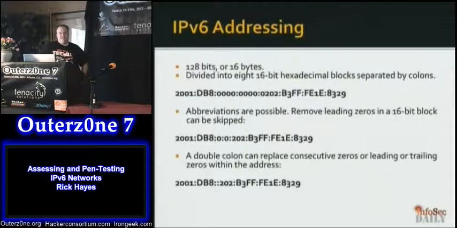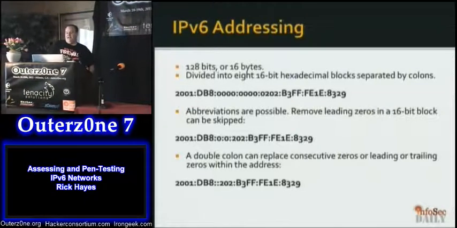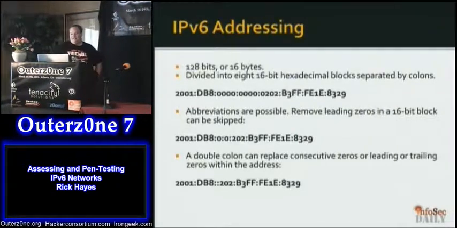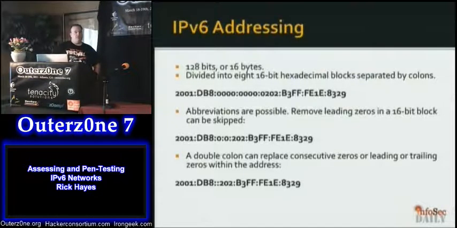So this is what an IPv6 address looks like. It shouldn't be any surprise to any one of you, but there's multiple ways that you could write it. So they figured that all those zeros were going to confuse us. So they said, hey, you could remove the leading zeros in the 16-bit block address, and you can make it look like that. Or you could just go with a double colon notation, and you kind of truncate it down. So all three of those are legitimate IPv6 addresses. Different operating systems present them differently to you. So it's important for you to know how those work.